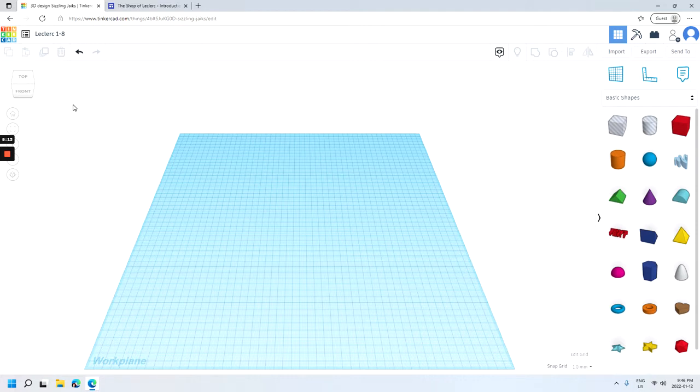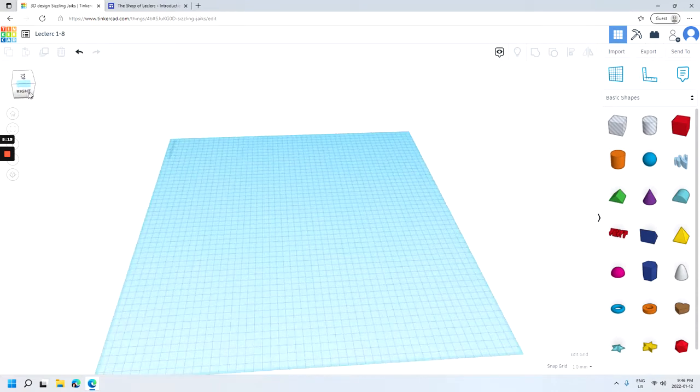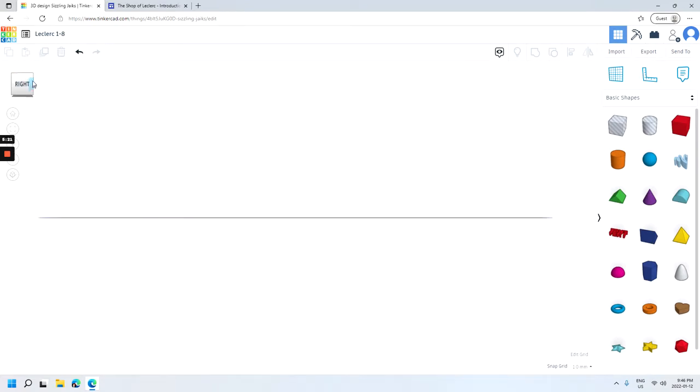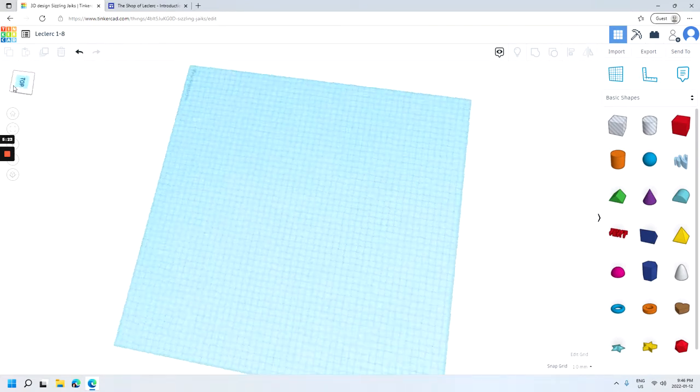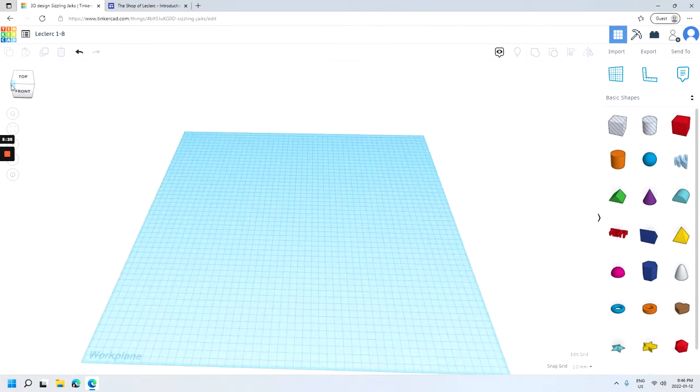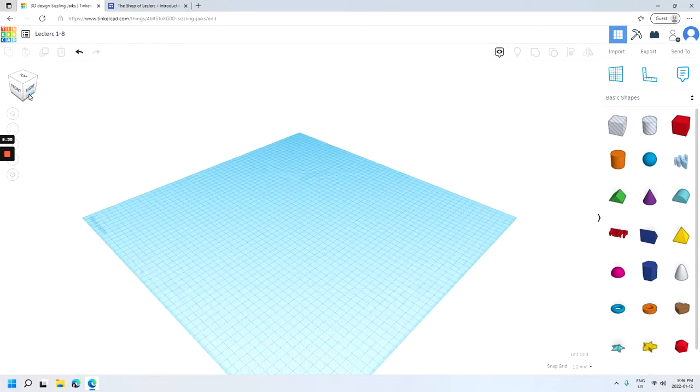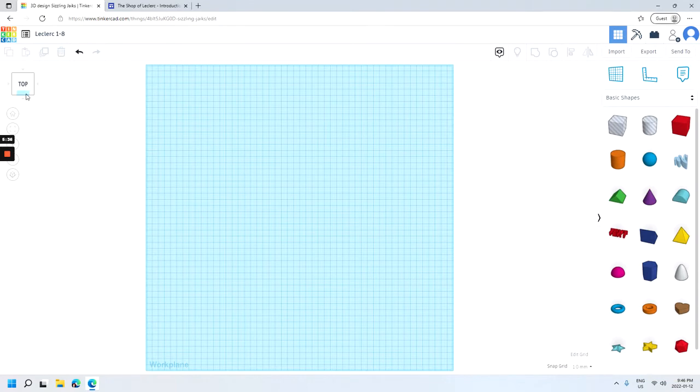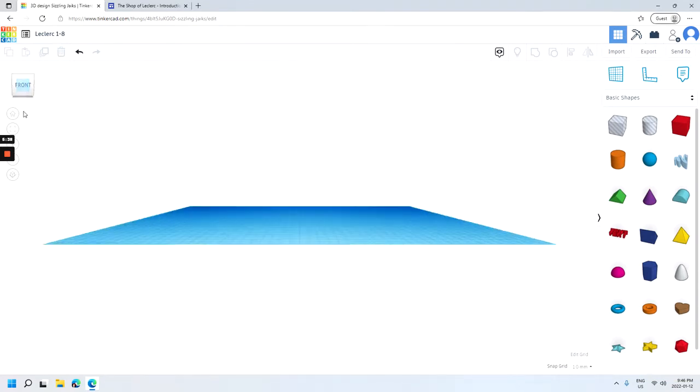If you need to change the camera angle, over here on the left hand side, there's a block. You can touch the corner you want to see, and that'll give you the view that you need. Now, all those fancy drawings we did earlier in isometric and orthographic have kind of taught you how to see the drawing here. So if you need to see the top view, you've got the top view. If you need to see the front view, you can do that.